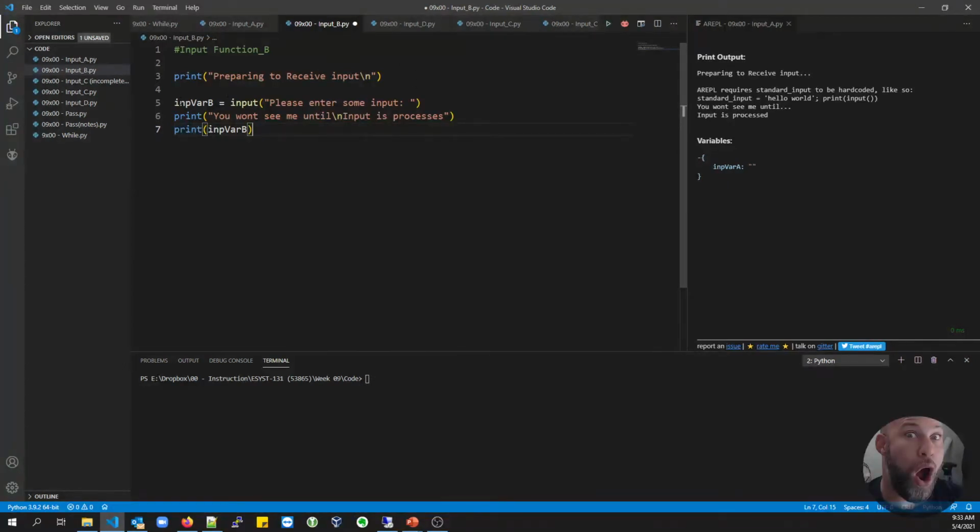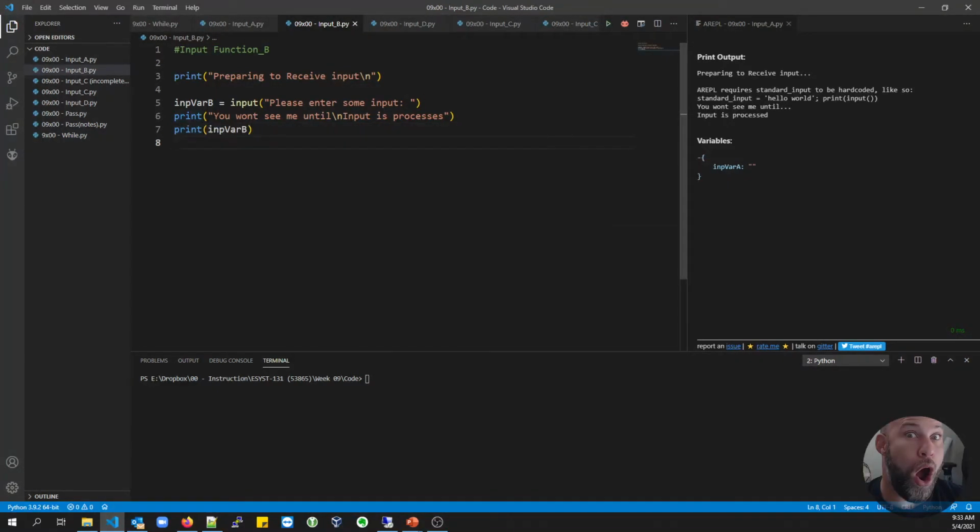Now here we go. Here's our new variable, input variable B, and it's equal to input. But now input has a different form. Instead of it being these close parentheses like this, we're actually using a parameter. We're using a string parameter, and we're just literally typing out a sentence. "Please enter some input." All right, sounds reasonable. We'll take a look how that affects us in just a moment.